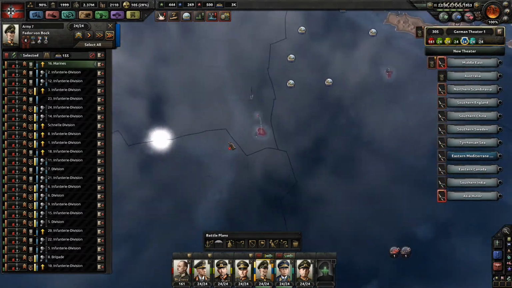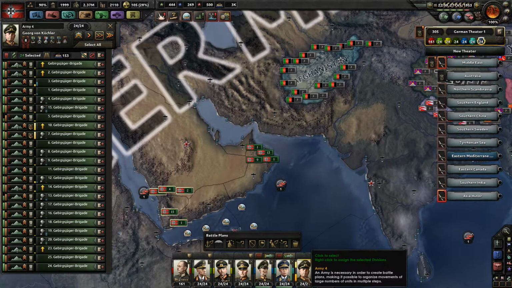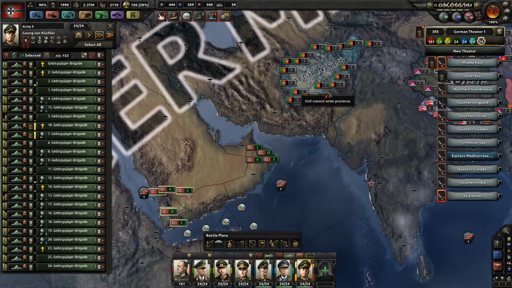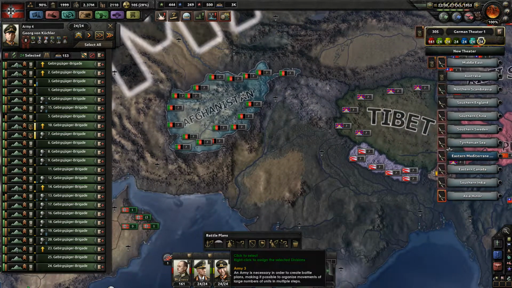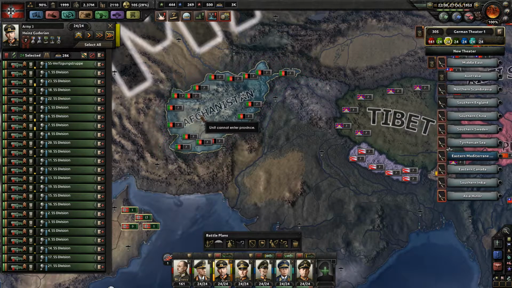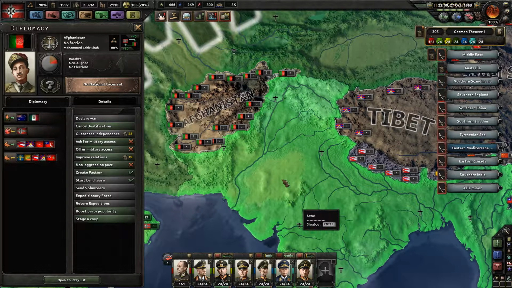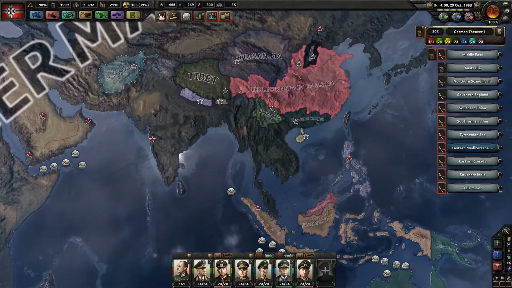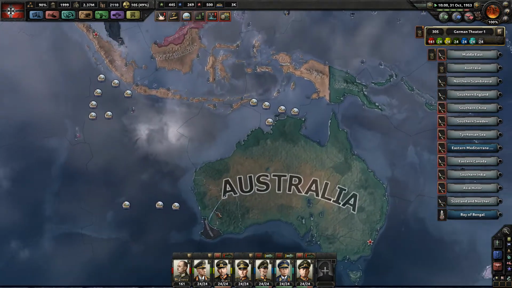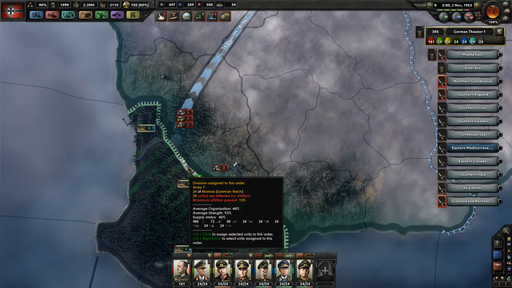Yemen has capitulated, good. Alright, well, Afghanistan, you're a bit of a sore sight to see. Let's get Afghanistan out of the way, and then we'll just work our way slowly like that. Well, hopefully the Australians will get assaulted.